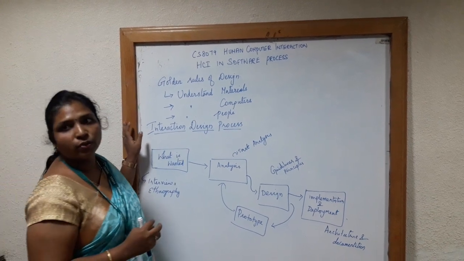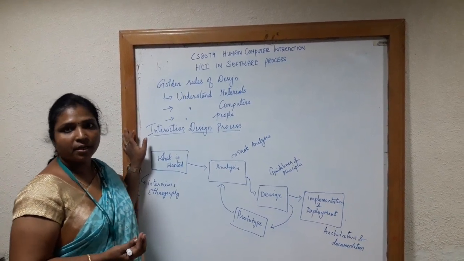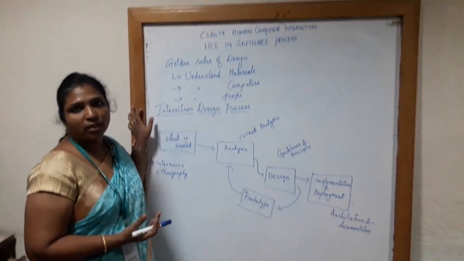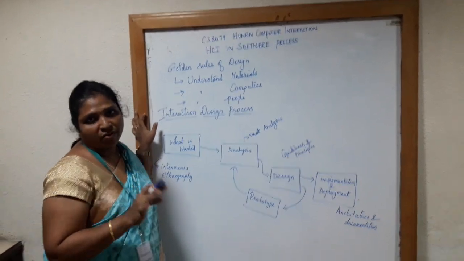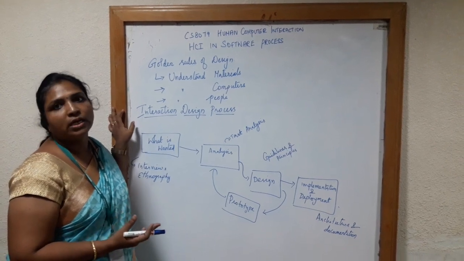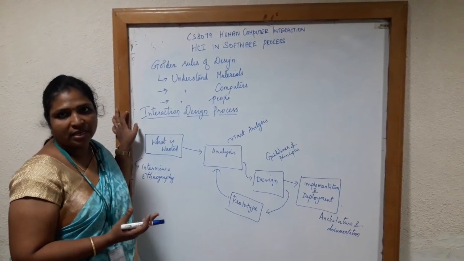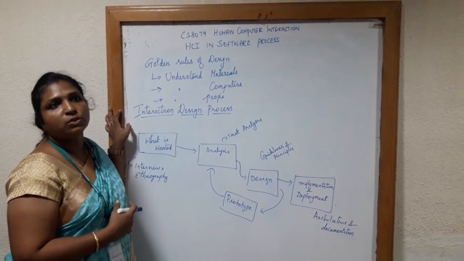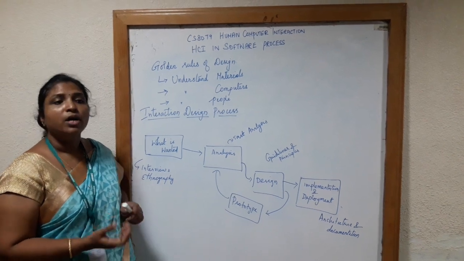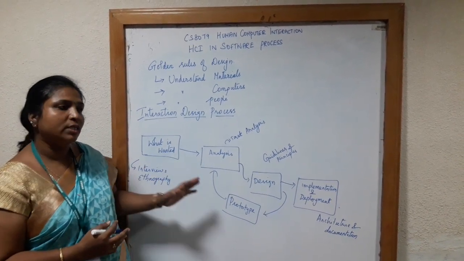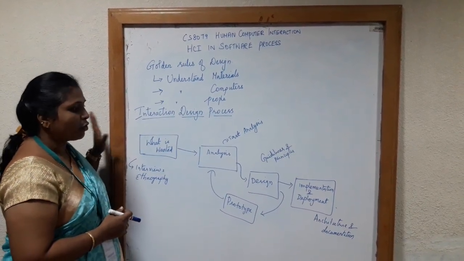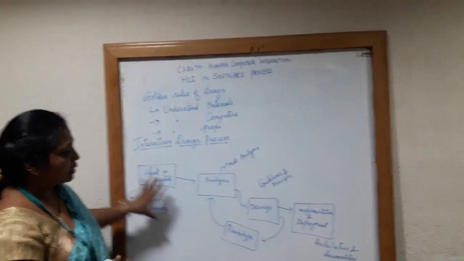I hope you all know what an interface is. For example, if you take an Amazon website or any other web application, you interact with it through the front end or front page. So how will you design such an interface page where humans interact with the application? What things do you have to consider, how do you start the procedure, and what steps do you carry out to create such an interface design, as we are going to see today. And this is the procedure.